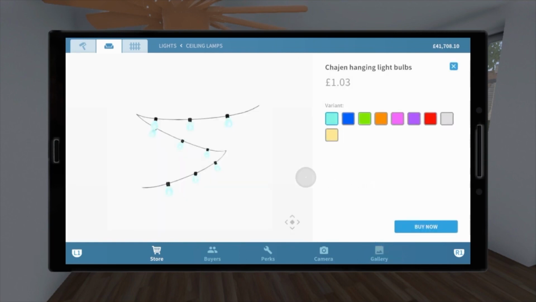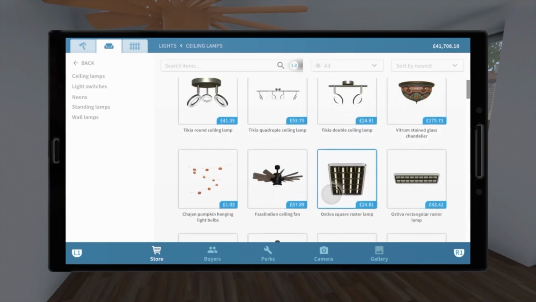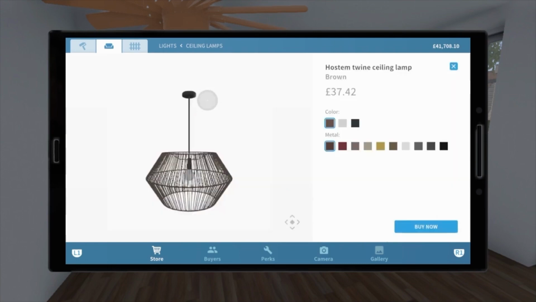Oh, I forgot we had these. Oh my gosh, I haven't played this game in so long. I'm glad to be back in it. Maybe we can do this. This is nice. And we can do like a light. Oh, that's like a golden color, apparently. Yeah. You know what? Yeah, let's do it.